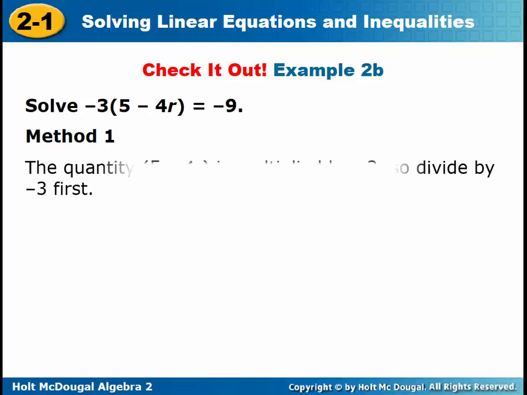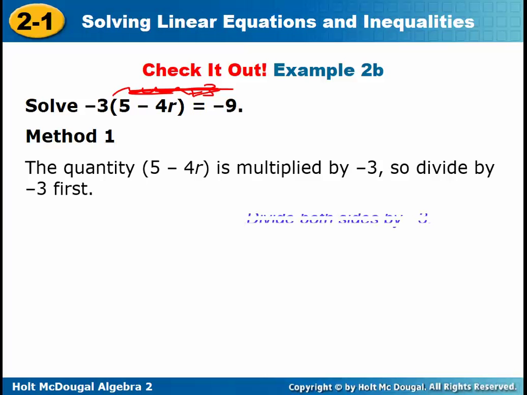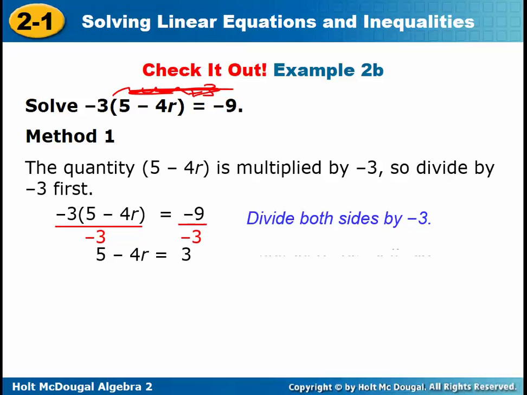Another example, same type of problem. This first method is to divide both sides by the number being multiplied. Now this only works if the -3 is multiplied by everything else on the left side. If we had like a +3 here, or something after the parentheses, then this method wouldn't work. This only works if you have a number and parentheses, and then all of the rest of the stuff is in the parentheses on the left side before the equal sign. But if you have that set up like that, then this is a valid method of solving your equation.